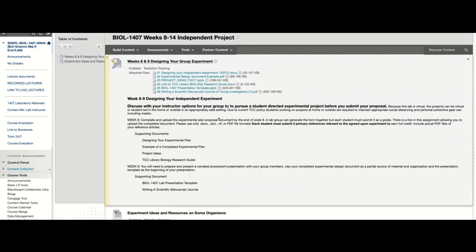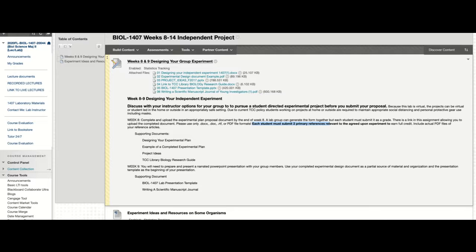In general, your groups are about 4 members each. One thing to include specifically, and this is part of an actual assignment, is to make sure that each group member submits 2 references relevant to your experiment. So a complete group would then have 8 references. It's important to collaborate with your group and early on get an idea of what specifically you want to do. Once you get an idea of that, there's going to be a form you need to fill out, part of your experimental proposal.